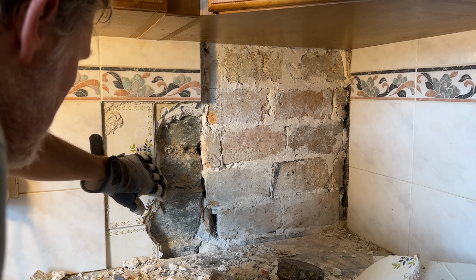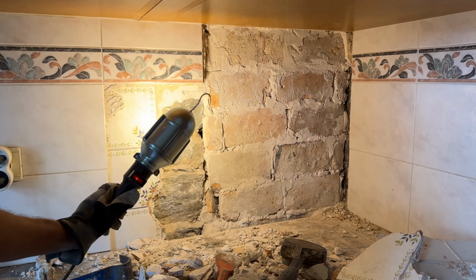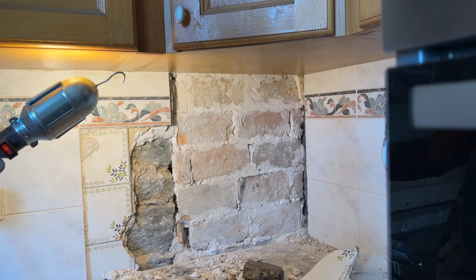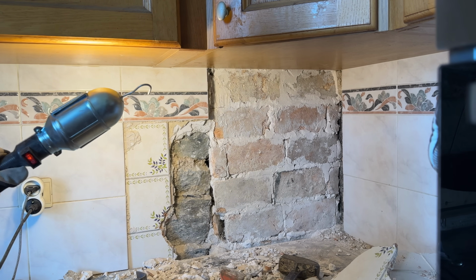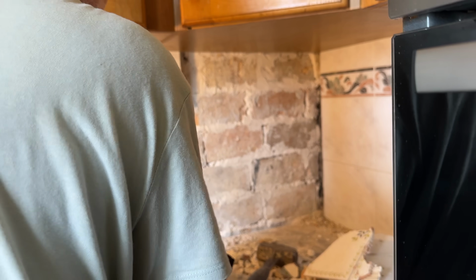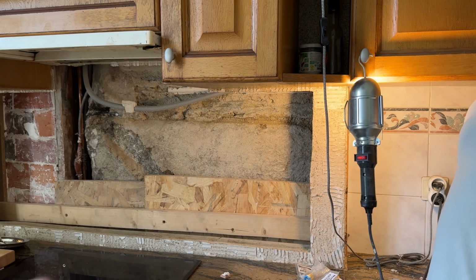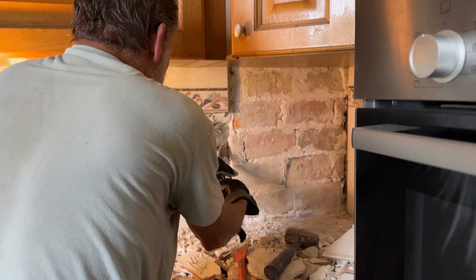Did you shine a light in there? You can see that it's open. There's a hollow back there. Okay. So I guess I should just try prying it out. I would. I mean, when else are we going to do it? Yeah. You've come this far. We need to know, right? Yeah, we just need to block it up like we did with this hole so the cats don't jump into the flue, because they will.